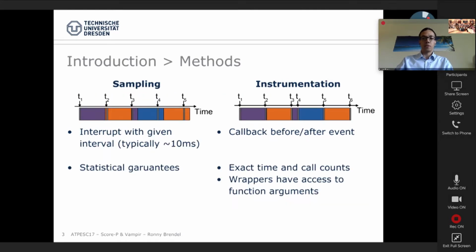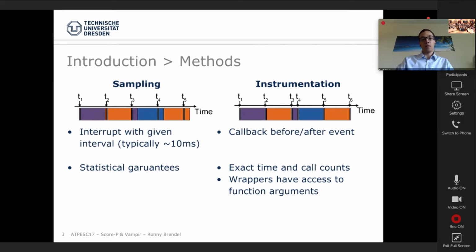There are two overarching ways to intercept a program. One is sampling, which most tools use. Instrumentation is also very common, but less common, I guess. Sampling intercepts a program in a given interval, mostly fixed intervals, and then probes the stack, asking where it is.